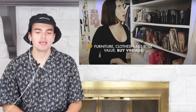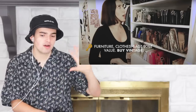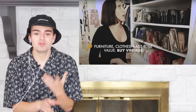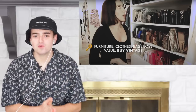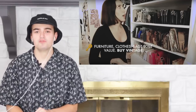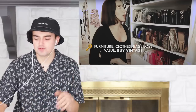Unless you are buying super rare bags, like from special runway collections like Karl Lagerfeld's era of Chanel, or Birkins, they probably do hold a pretty okay resale value, but they have to be very, very valuable. If you're gonna buy a bag, do not buy a bag to just keep it in a closet. I learned that the hard way. I bought a Louis Vuitton and Richard Prince collaboration bag and it's not really that desirable. I think it's probably gonna just lose money over time.